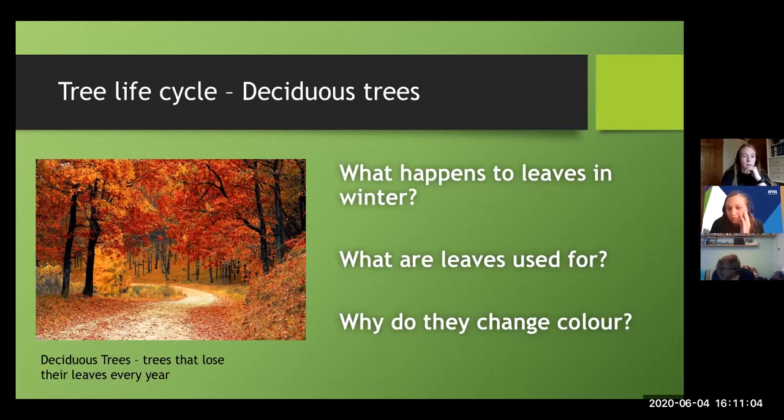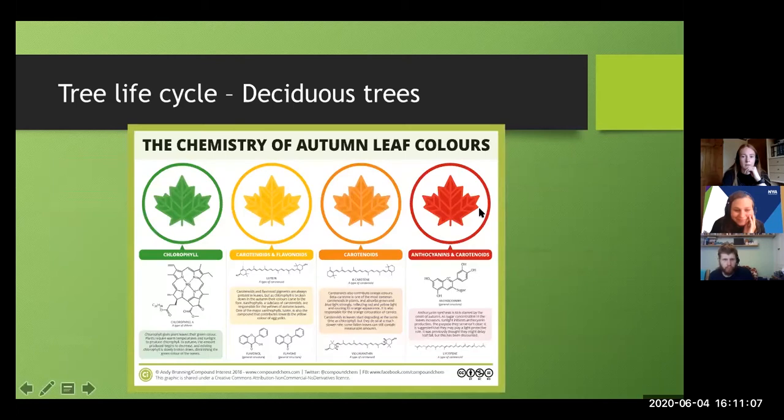So on this slide, that just kind of explains it. I'm not going to read out the tiny little things, but essentially you get chlorophyll, and that's green. Then that gets broken down into carotenoids and flavonoids, and then you get just carotenoids, and then you get anthocyanins, which are red. However, I should say that there is an evolutionary biologist who is sadly not with us, called Bill Hamilton. My lecturers raged about him. They considered him the Darwin of the modern age.